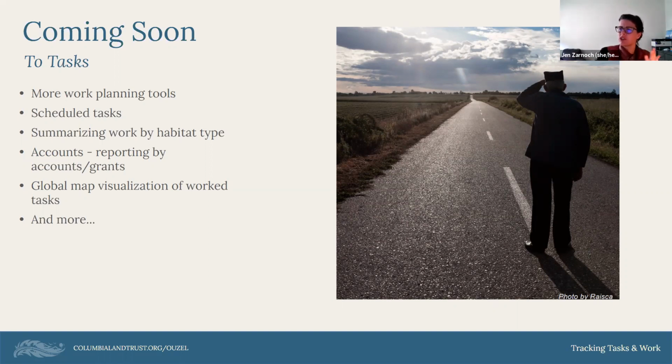We do want to be able to summarize our work by habitat type. So coming this year, we'll be integrating more stuff around ecological monitoring, our habitat stand tracking, and then with that, we'll be able to do some of these reports around, say, show me how much weed control was done in wetlands this year, that kind of stuff. Oh, and I forgot to say with the planning that we'll be integrating more of our sort of management plan stuff. So that's kind of that assistant example that I was talking about, or scheduled tasks, recurring tasks, things like that, that could all be built in.